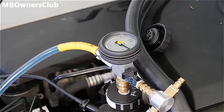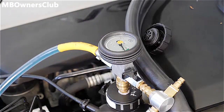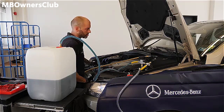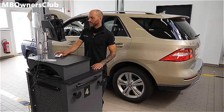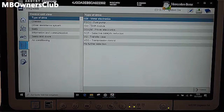Now the coolant must be refilled. Connect the battery and switch on the ignition. Finally, program the engine control unit with Xentry Diagnostics. This completes all of the work.